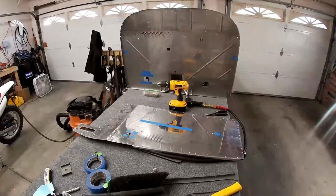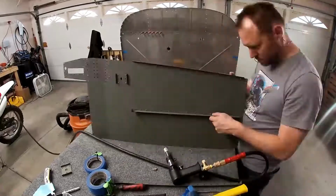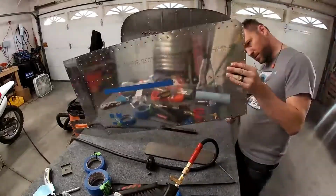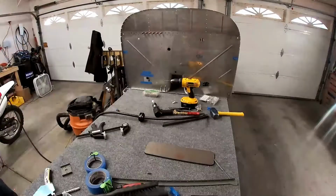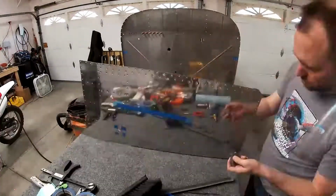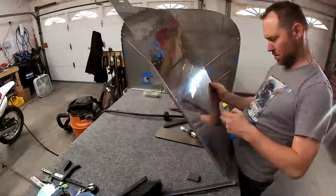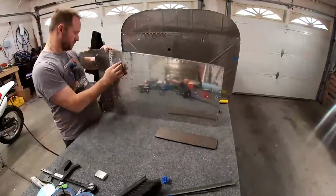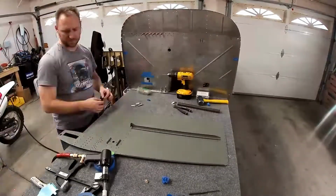So anyway, an oops rivet is, let's say these are AN3 rivets. You drill out the number 40 hole to a number 30, which even though the number goes down, that's actually a bigger size hole. And then you use the oops rivet, which looks the same from the outside, but inside the hole it fits an upsized hole. The end result being when someone crawls under your plane and looks at all the rivets and compares the heads, they will never know and never be able to tell which one you messed up. Now, there's other things that they'll see that you messed up, but the oops rivet won't be one of them.